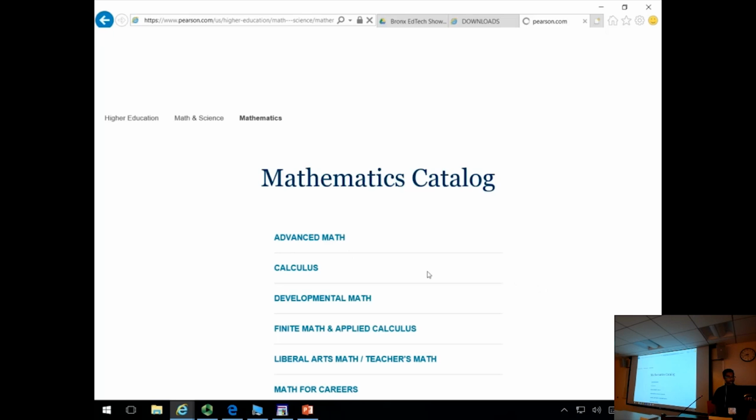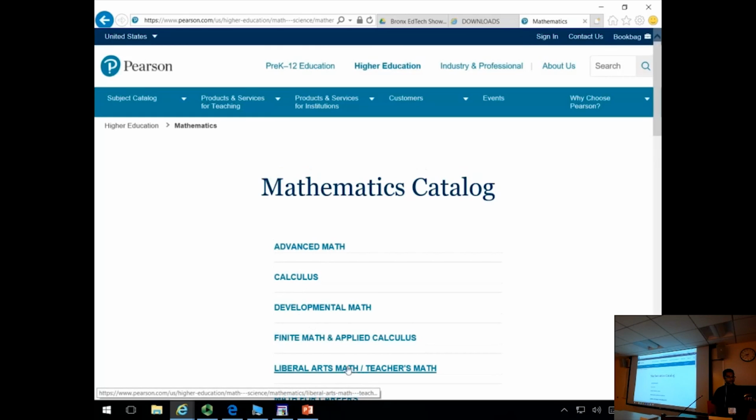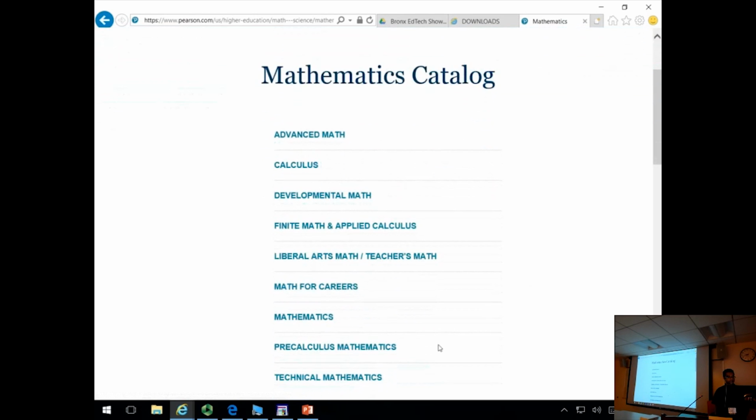So for example, if you are interested in calculus, or if you're interested in liberal arts math, whatever you want, right? I use it for all of my courses. Anything calculus 1 and below, I use it. Math 20, most definitely, that's the elementary algebra class, the first class.